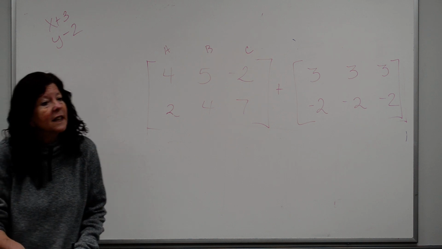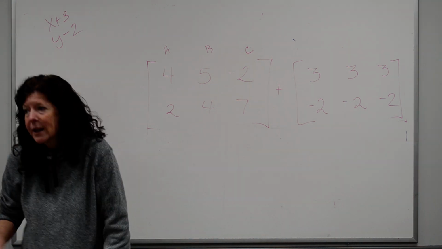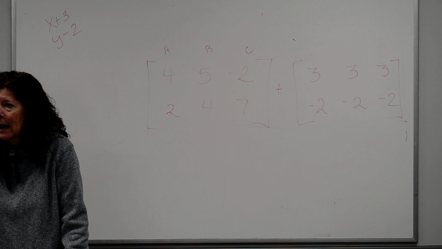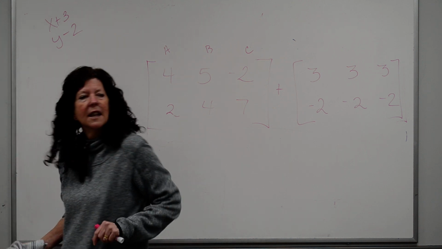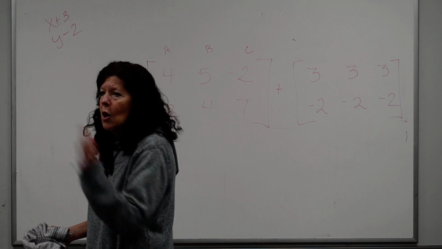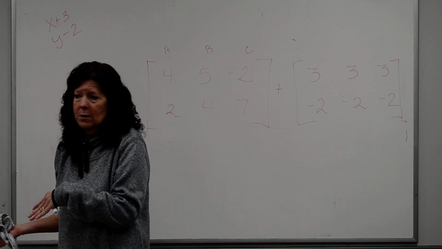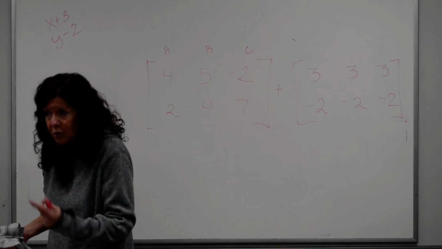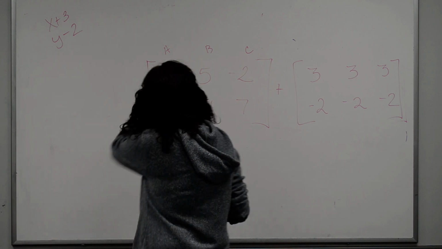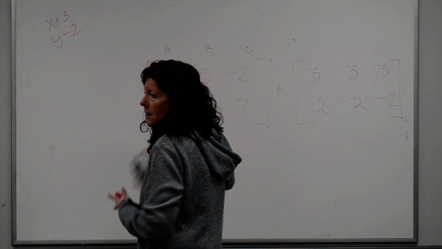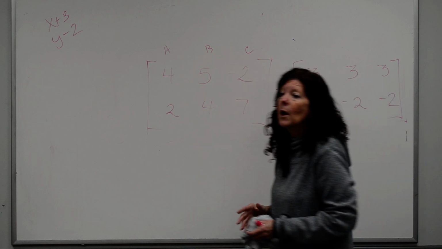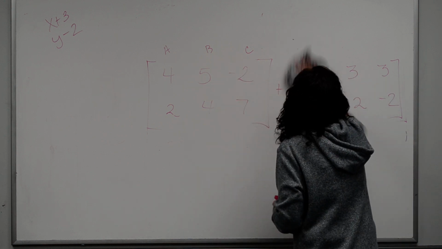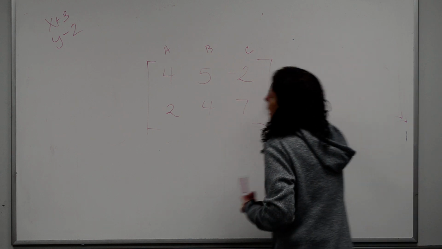Now, the only thing that they give you here, these are counterclockwise. Okay? Now, I want to show you what happens. Let's say I want to move it 270 degrees counterclockwise. We're not going to worry about the clockwise ones, okay? So everything they're going to ask you about is counterclockwise. Let's say I want to take this matrix. This is my X, Y, X, Y, X, and Y. And I want to rotate it 270 degrees counterclockwise.